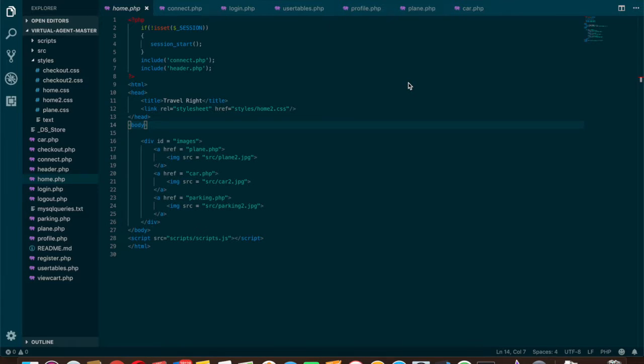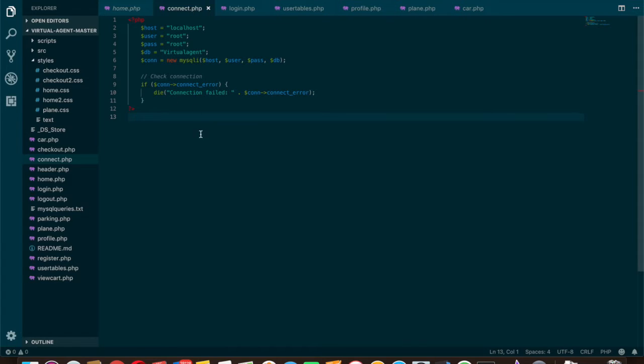This segment of the video is going to be about the code. For this project, we use CSS, HTML, and PHP. So here we've got just a basic home page, really not much to it. It connects to the connect.php and the header.php, which I'll go through. Connect is basically where we initialize the connection for the database. We use SQL for that. Mostly that's just for the user information, username, password, database to store orders, and basically all the information we'll need.